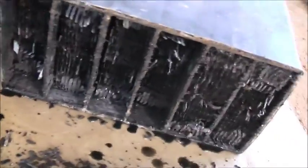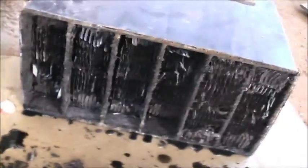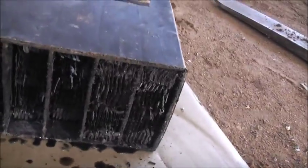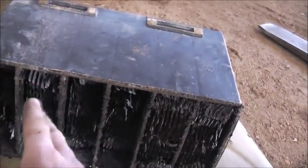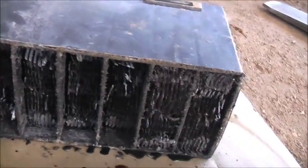Hey, it did not come out without a fight. It just fell apart. The plates are actually quite thin for an endurance 4x4 battery. I was expecting the plates to be a bit thicker. And there's those bits of plastic in there, plastic spacers which support the plates, having the bumps and that. It's got extra reinforcement for four-wheel driving, hence the endurance range of batteries. It's a plastic they put in there to help hold everything in place so the plates don't vibrate too much when you hit the bumps and go four-wheel driving. It's interesting, the technology it uses.